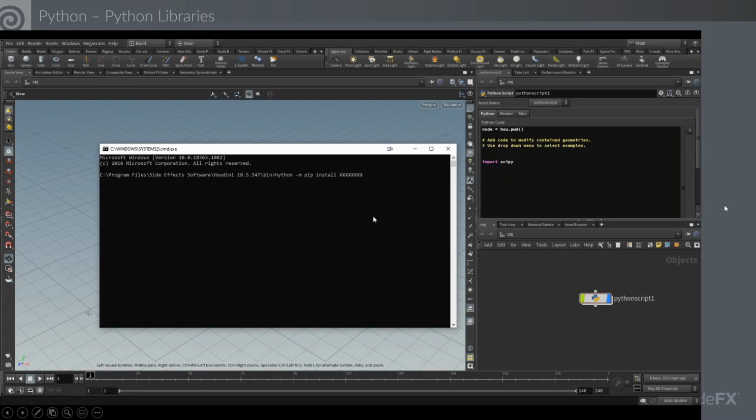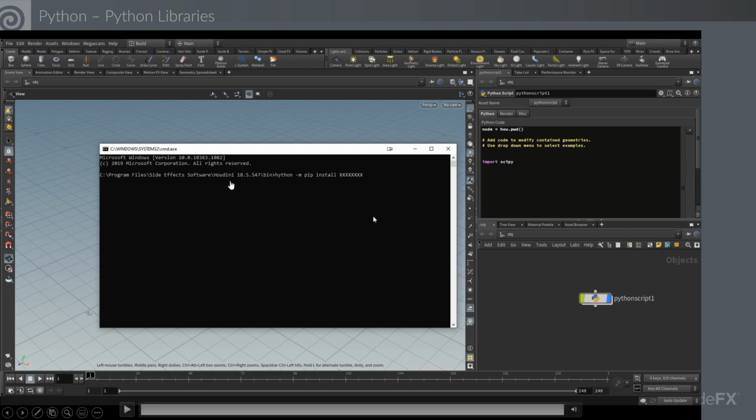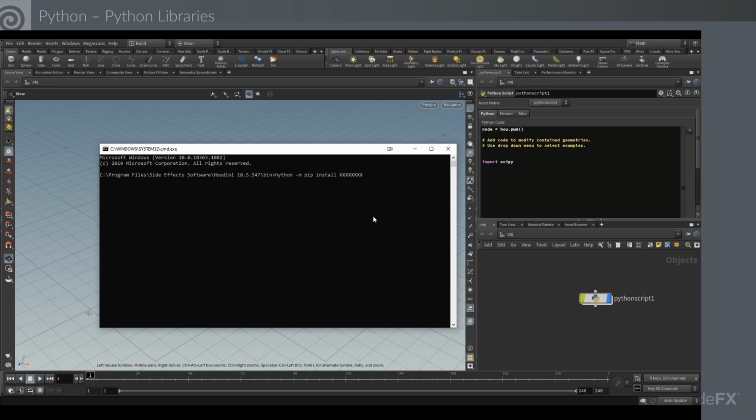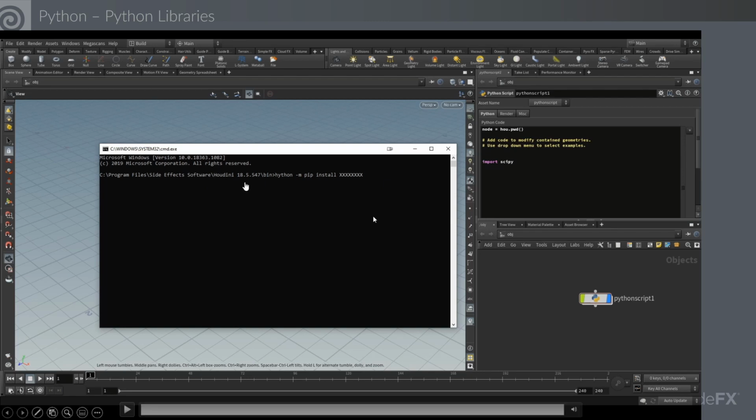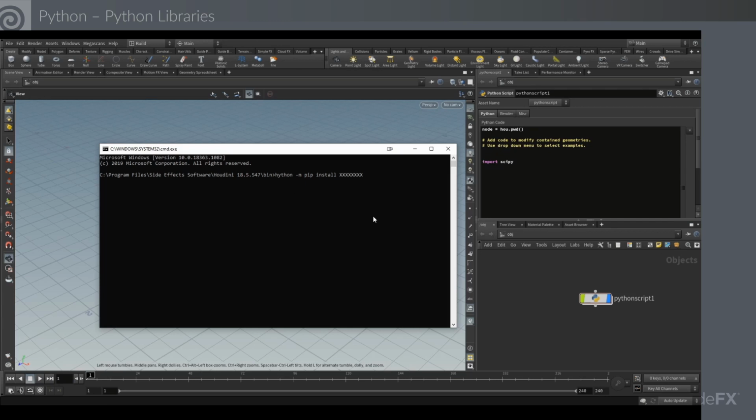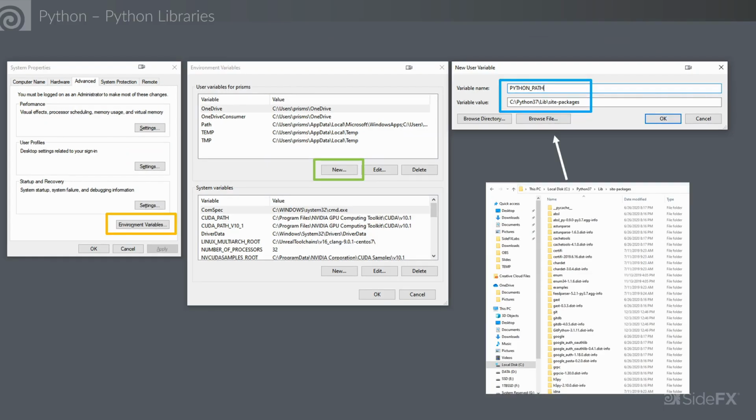All right, so that was a quick video showing that this approach has a couple of upsides, has a couple of downsides. What I'll mention is that this approach will install pip and those modules to a specific build of Houdini. So if you want to install something that is more global, that persists throughout multiple versions of Houdini, I would recommend using the second method, which is configuring a PYTHONPATH environment variable on your machine. So how do you do that on Windows?